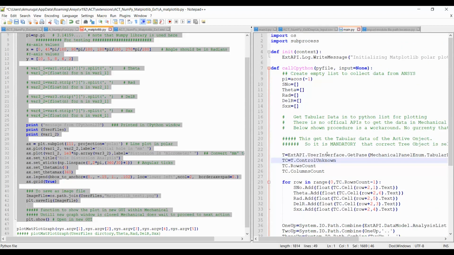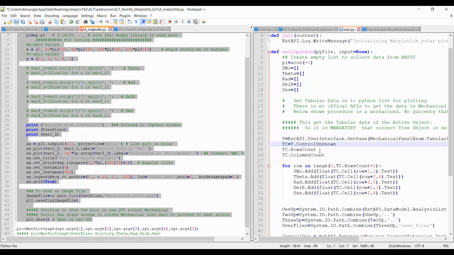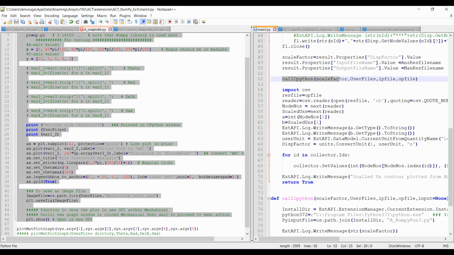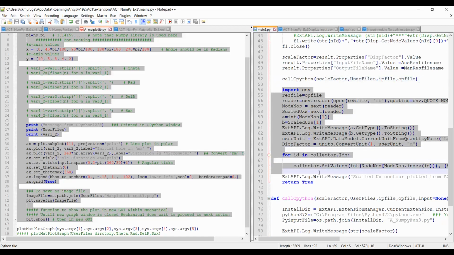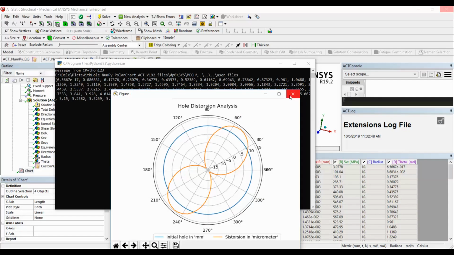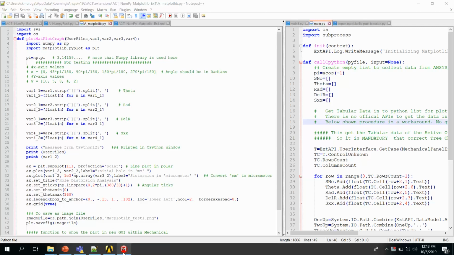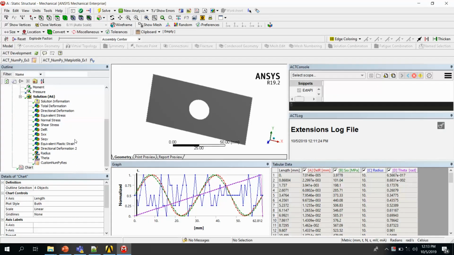This is the feature we have used in the previous example. We used CPython to write out the CSV output file. After writing out the file, it is going to read the CSV file and do the rest of the things. This is the way we can use CPython in combination with ACT. Right now, this code is always bringing up the chart GUI like this.